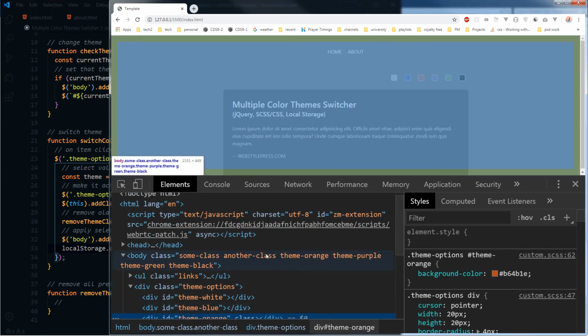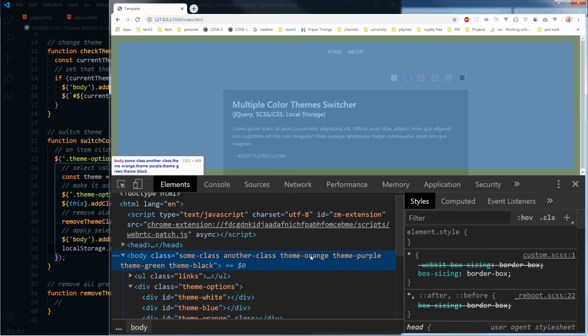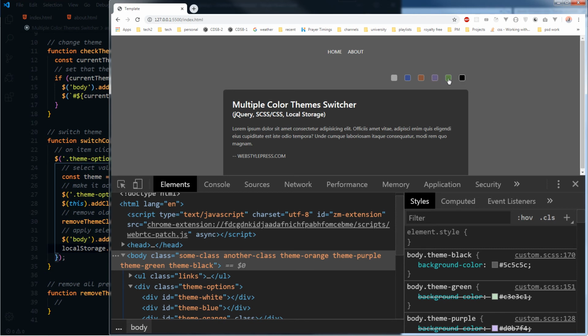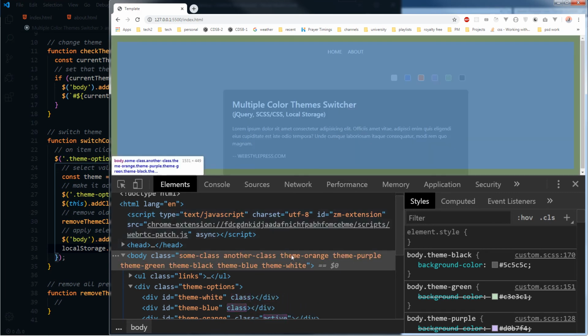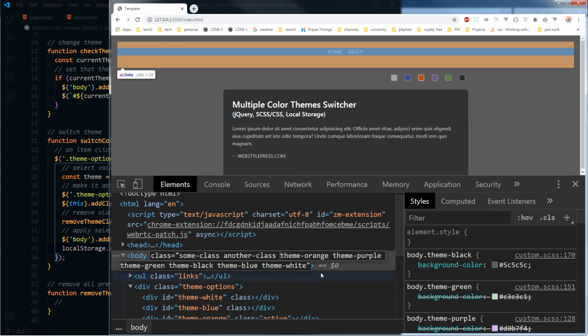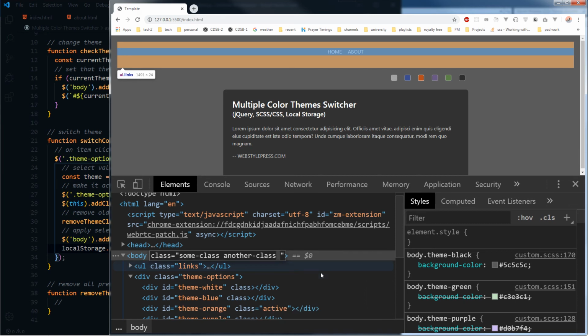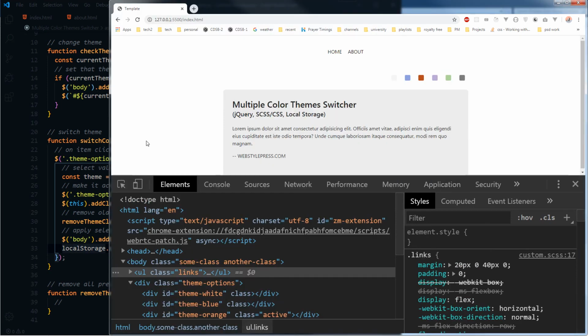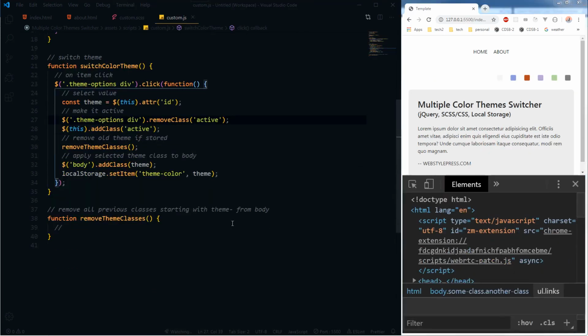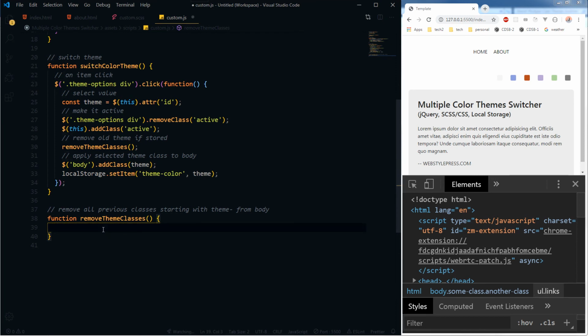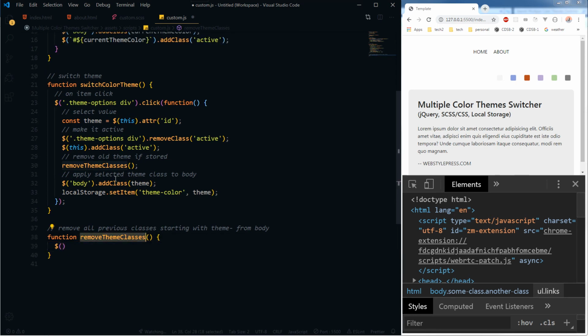But as you can see, the classes are being added here, and we have to remove previously added classes. We want a single class here for the currently selected theme, but we don't want to affect other classes that are in body. There might be other classes in body, right? So let's take care of that. And here is the section that will hold the functionality for that. And here we will select the body. Basically it was called here, so we are applying the functionality here at this stage.